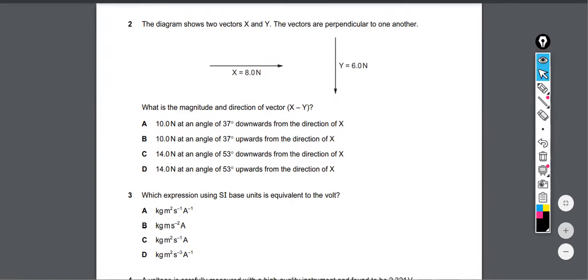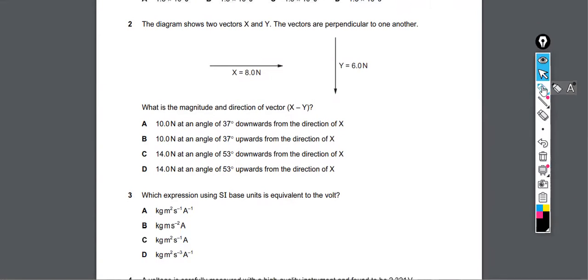Okay, so if we have vector x, and if I added y to it, I put head to tail, right? And I put it like this and I connect them. I would be adding it, but I'm subtracting it. So if this is y, what's negative y? That guy right there, right? So y is a vector that goes straight down. So this would be negative y, right? You just flip it.